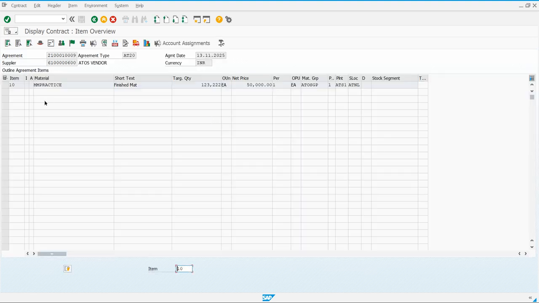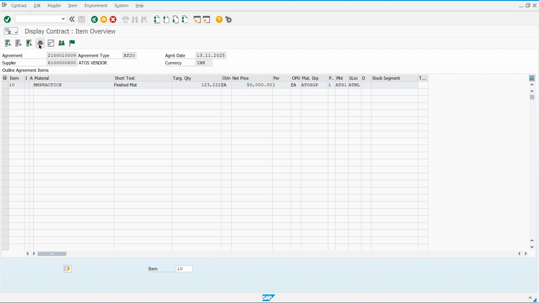You can see the contract information here, like the agreement number, the supplier number, the agreement type, and also we have currency and agreement date. Also at item level you can find the material number, short text, description of material, target quantity, net price, unit of measurement, plant, and storage location.